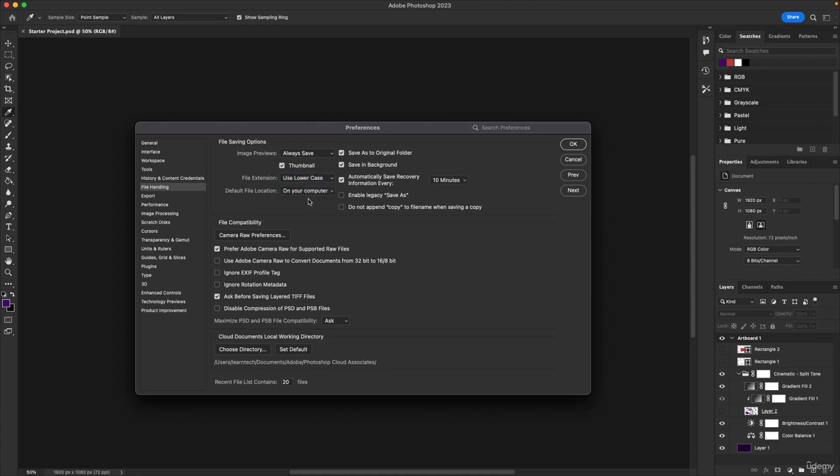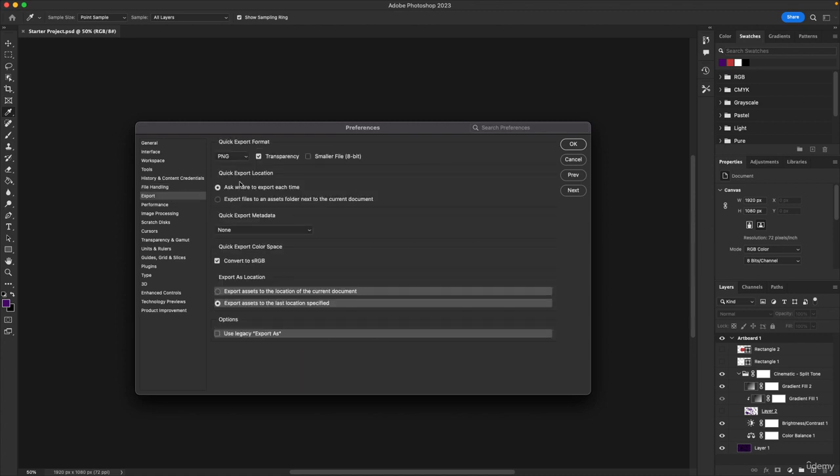I like lowercase because it differentiates the project from the file extension, so it's easier to read it and understand what the extension is, like what kind of document it is. Oh, it's a PSD. Okay, that makes sense. But you can change it to whatever you want, you know.